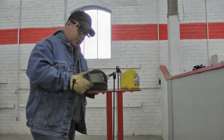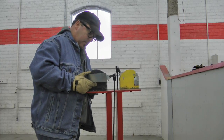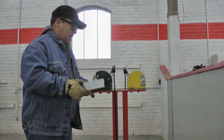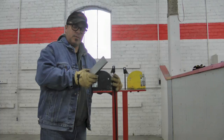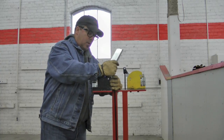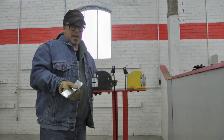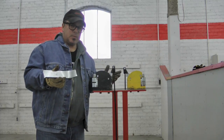When it comes to shrinker stretchers, you don't have to buy the most expensive piece of equipment out there. This is a relatively inexpensive import unit, if you will. And in the entire thing, I probably have $300 tied into it, but yet this is something we use almost daily. Now, if this was something that broke a lot, then obviously I'd probably go with an American-made or a higher quality made one, like in Germany or something. But this thing hasn't failed us, and I've had this for 8 years, so it's $300 well spent.